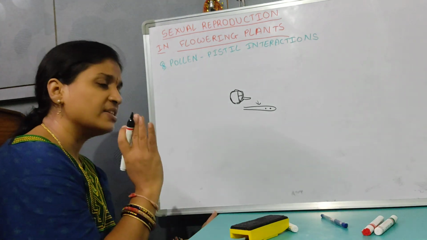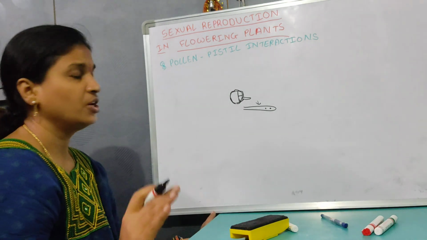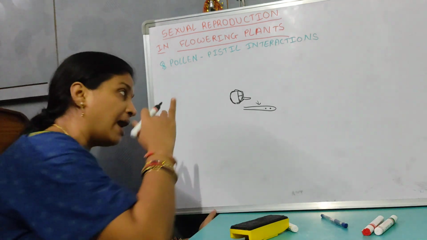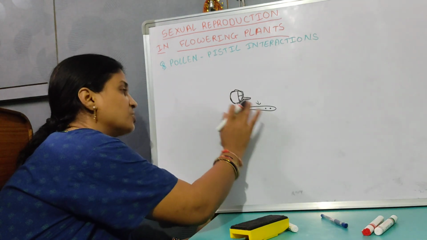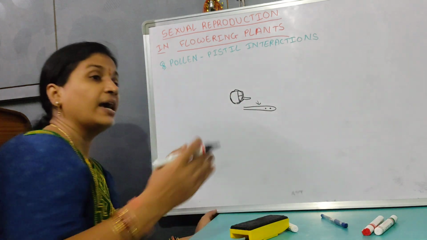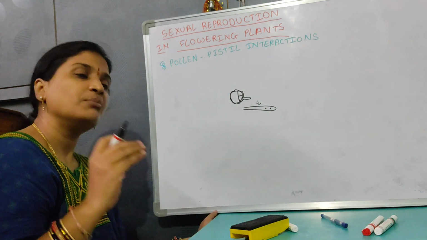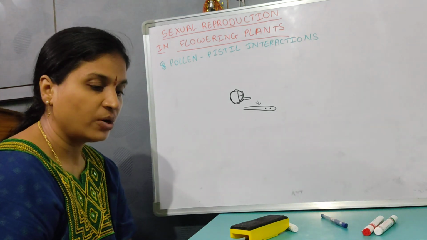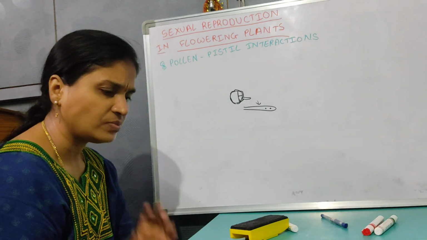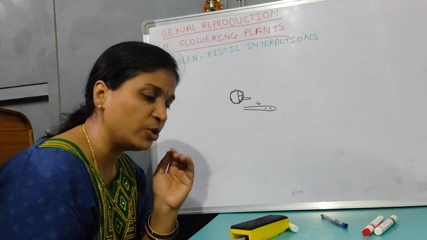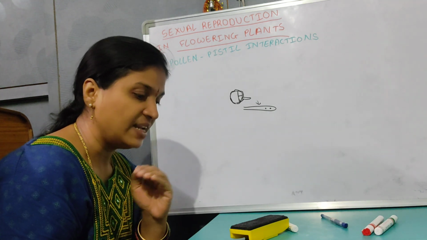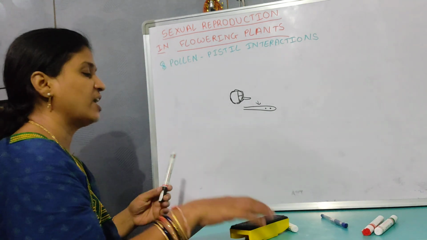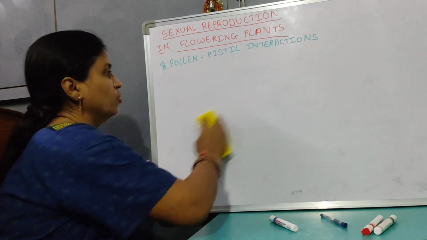Okay. So the pollen grains are released at the 2 cell stage and the 3 cell stage. In the 2 cell stage, after the formation of the pollen tube, this generative cell is going to form 2 male gametes. In the 3 cell stage, already the male gametes are present in the pollen grain, and then it will also develop into the pollen tube. Okay. So this pollen tube is going to travel through the style and reach the ovary.